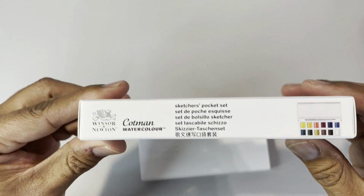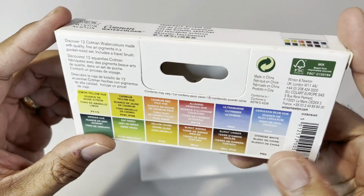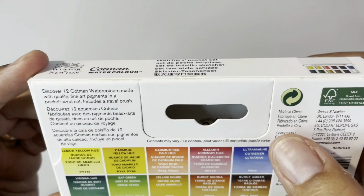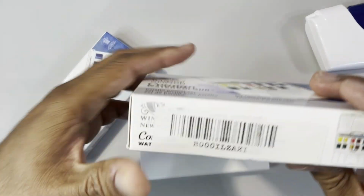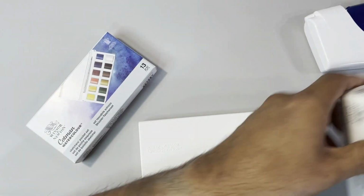So yeah, we'll get into it. Now again, it's a 12 color set here, and the Winsor & Newton company is a UK company. It's headquartered here in London. However, these are now made in China. Most of the Cotman brand that I've noticed are made in China. And you can see here as well for the other one here.